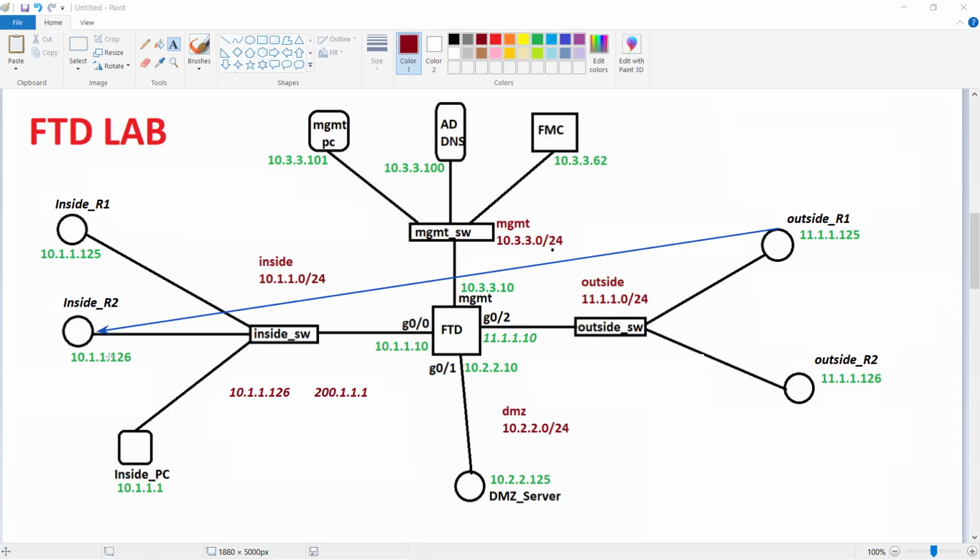Now, what about the reply? What about the reply? Will my reply pass or not pass? Where will it drop?